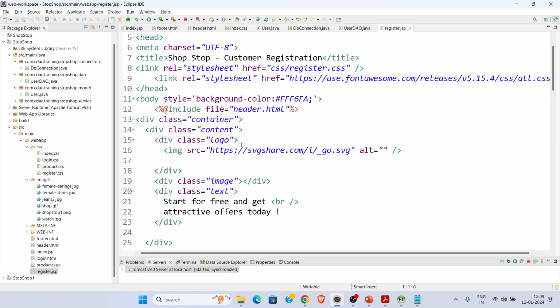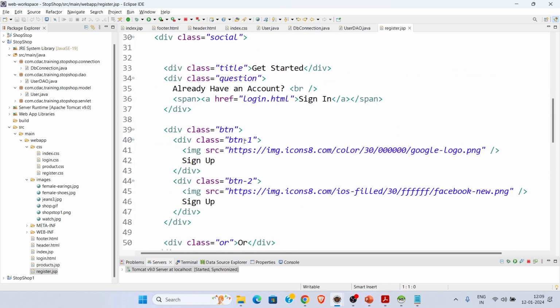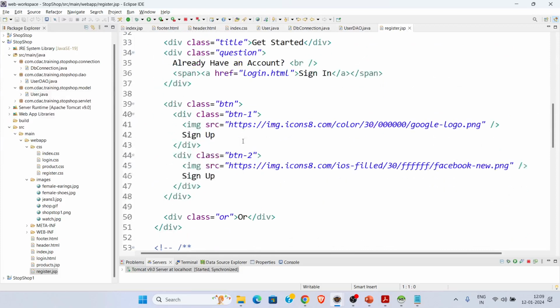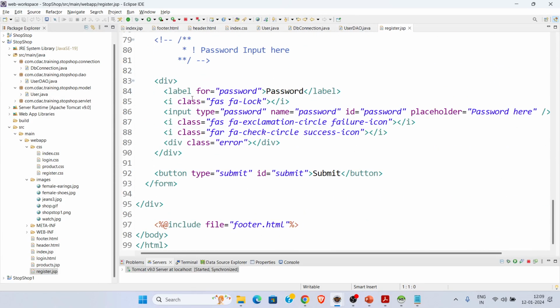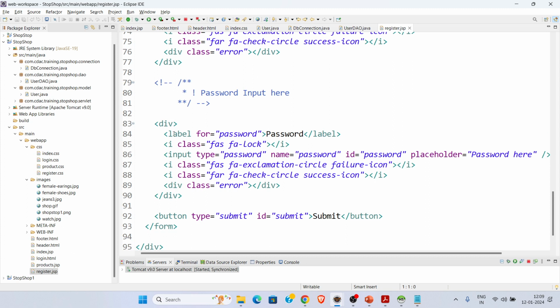If you just see your register.jsp, you can see here this is copied from somewhere, the template. Here, label, input type equals password. Make sure that you're giving name and ID for all the form fields.